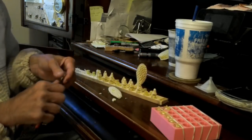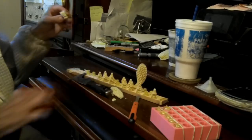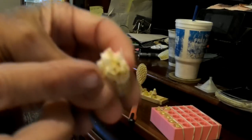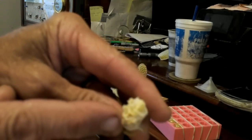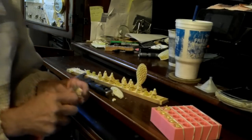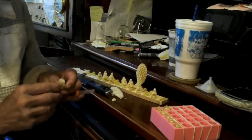This next cell, this is where one of that big honeycomb broke off out there when the bees decided to sting me. If you can, I'll try to get a close-up of it up here. Focus, focus. If you can see right there, the wax is pulled off of the end. And I'll just try to get a little bit of wax right here and try to patch it back. Sometimes it works, sometimes it don't.